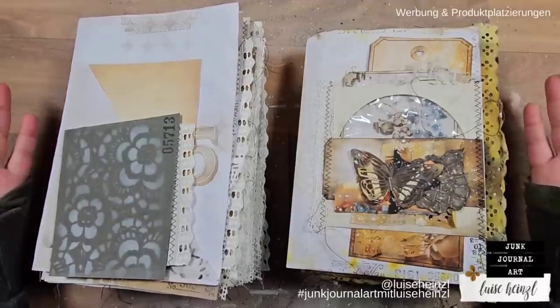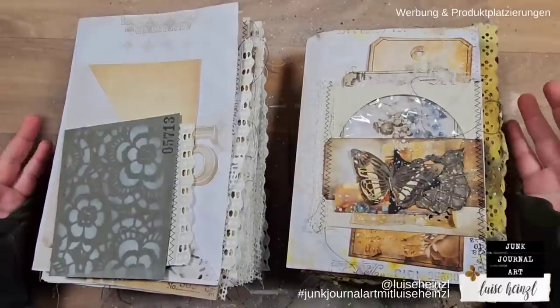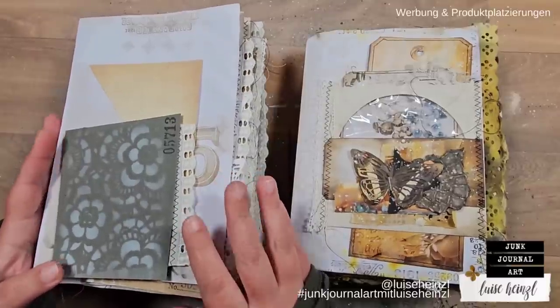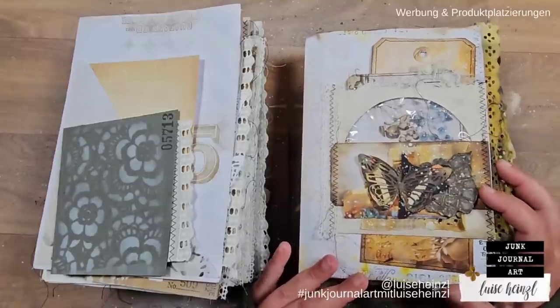Yeah, so today we have something really, really important to do. We have to put together the signatures for our junk journals. As always, you can see the clean journal that I'm creating here on the left side of the video frame and the grungy journal here on the right.